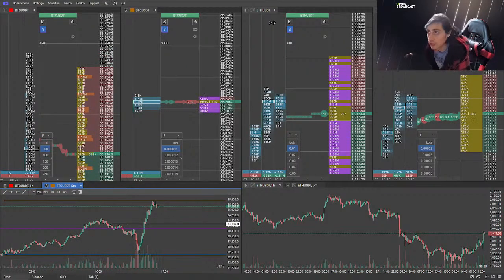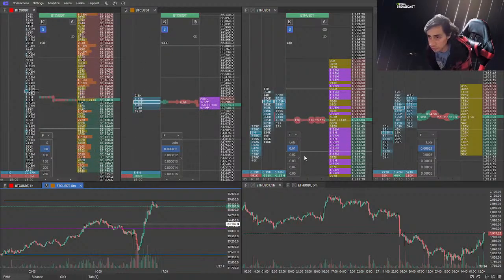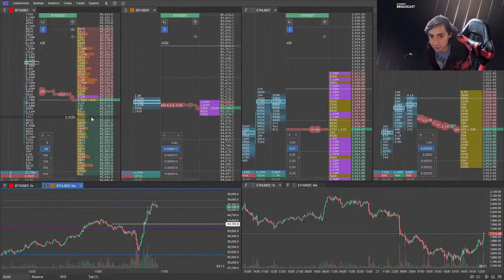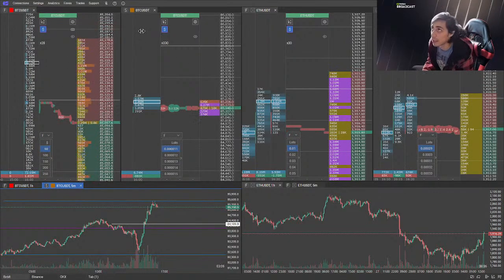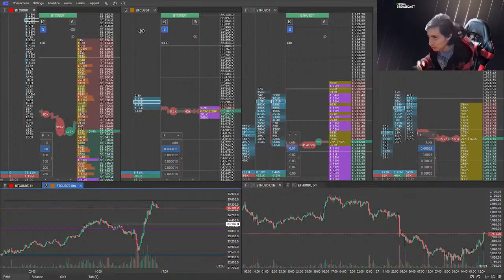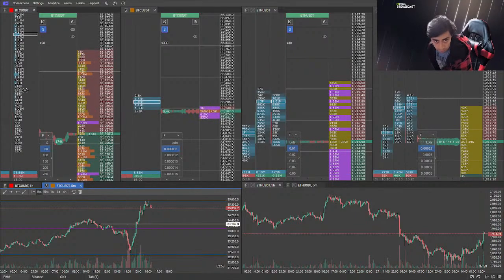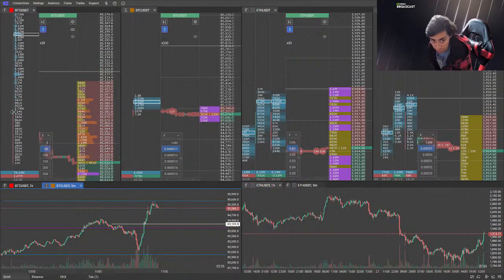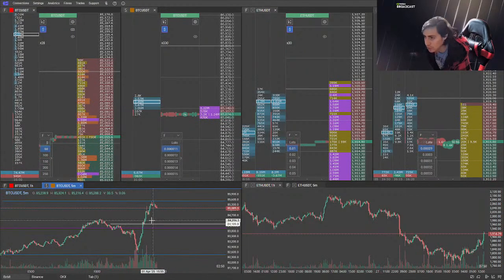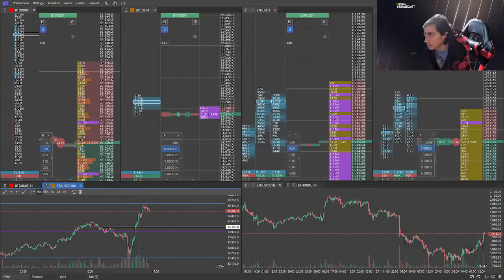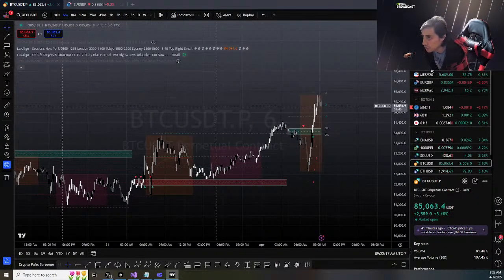So from those levels, you could start assessing where your DOM is heading, right? In your footprint, in the volume, in everything, right now. In the books, you can also assess that. You can actually make a mix of this. If you have your open range here, and if you're looking at some candles or some balloon breaking up with force, you can speculate there with very high conviction. So that's like the main source of information from open range.